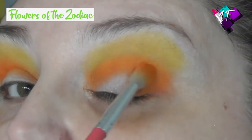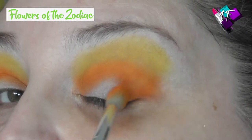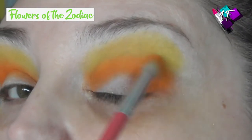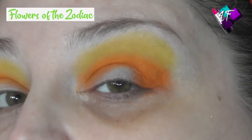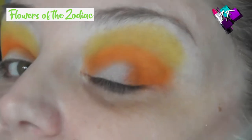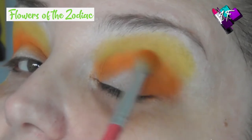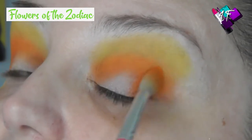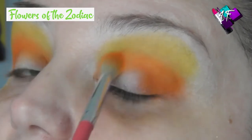Because bearing in mind this is damage that was done to me when I was 5 years old with my eye being pulled around. I didn't really notice it until I was about 41, 42, when it suddenly became super deep creasing like that. So I will show you the method that I use and explain how I do it in such a way that I don't do any additional damage to the eye.